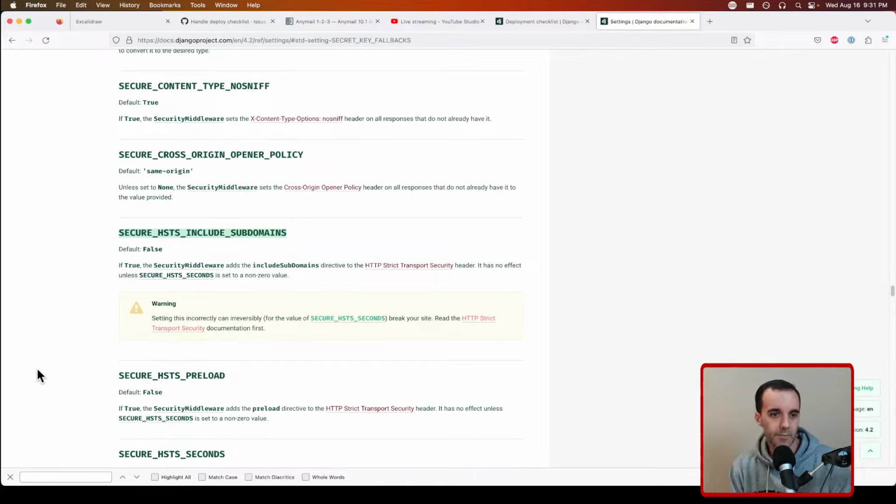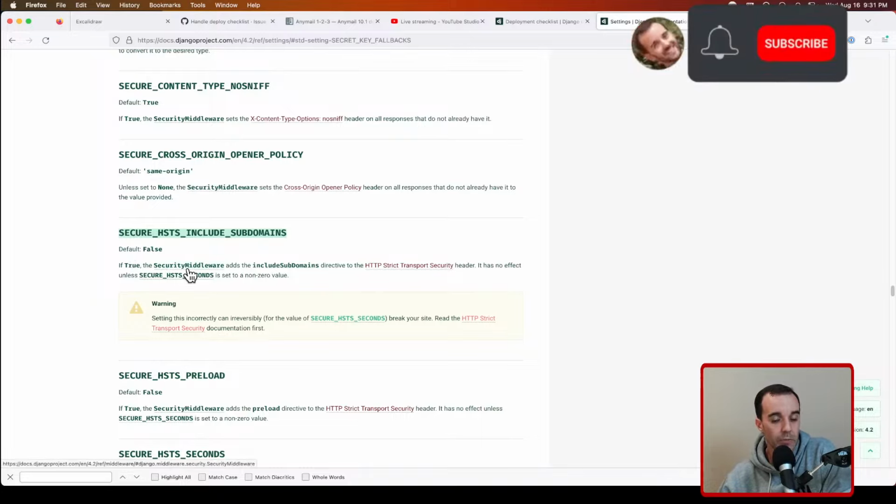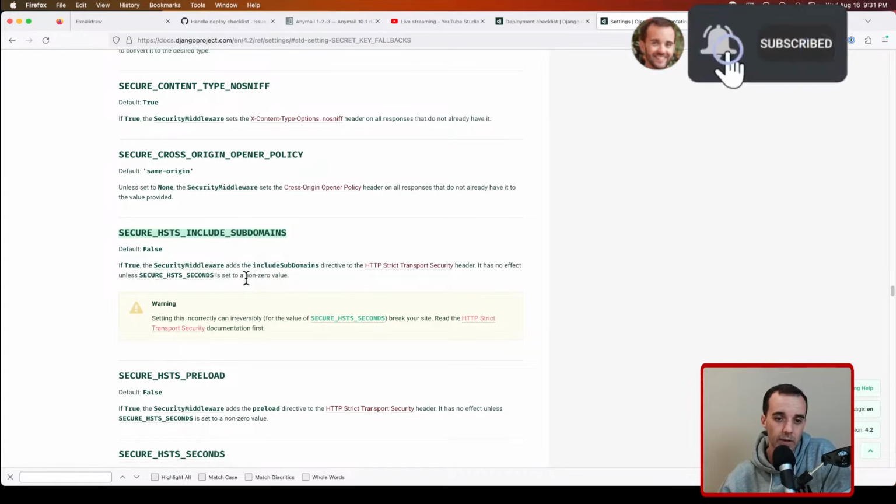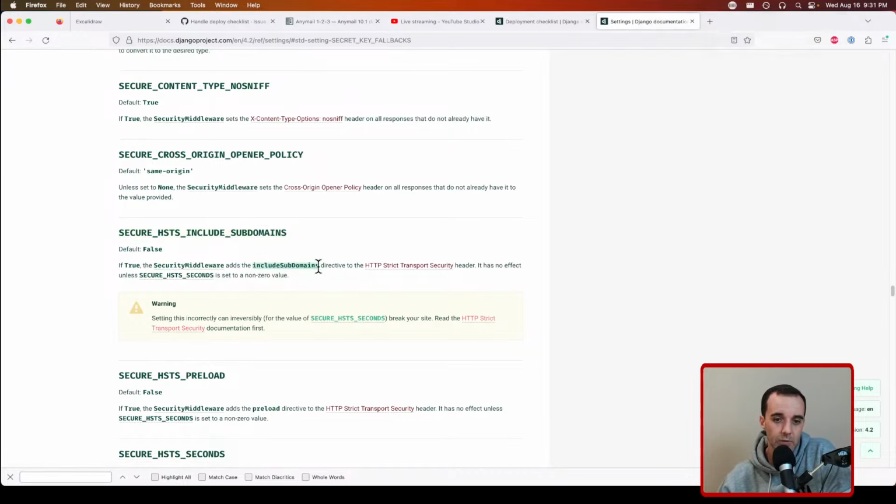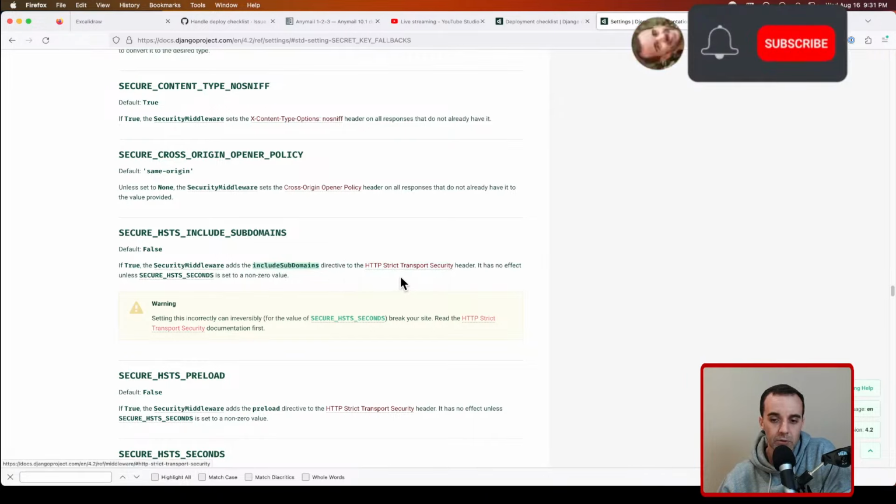Let's read carefully, because they've got these big scary warnings on, and I don't want to blow up my site if I do this wrong. Secure HSTS include subdomains defaults to false, so I set it to true on homeschool. If true, the security middleware, which is a piece of middleware that we're running, adds the includeSubDomains directive to the header that makes all of this work.